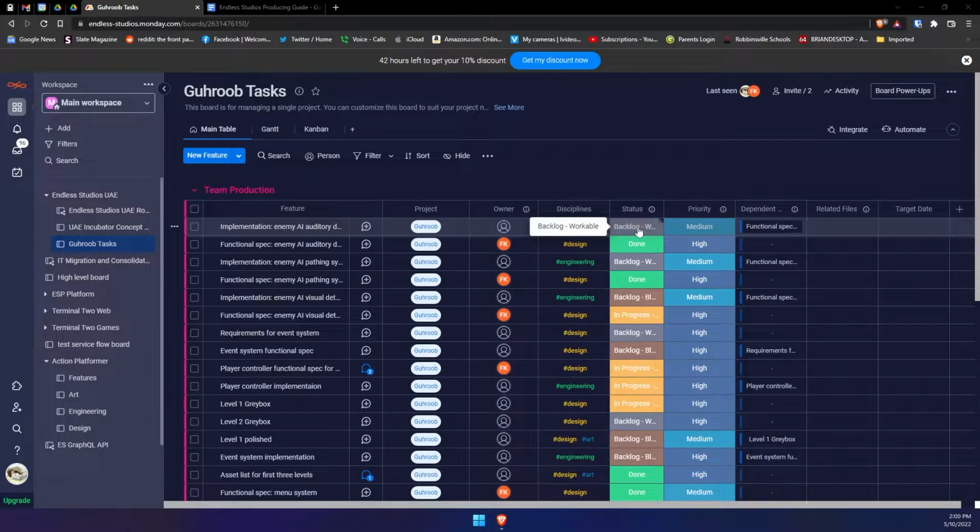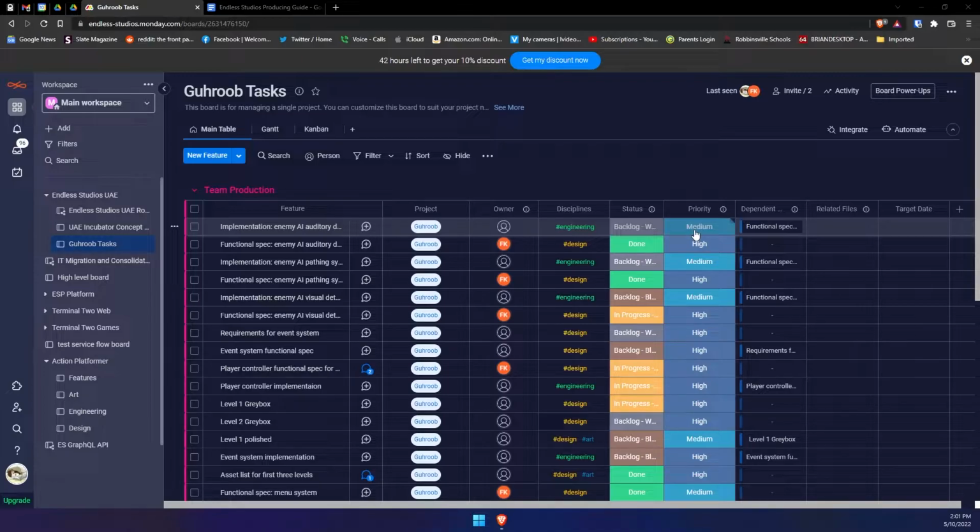That's going to be super important when we take a different look at these tasks later. There is a priority field, and the priority can be low, medium, or high, which gives us a sense of how important this task is to get done relative to other tasks during this same team production phase of production.